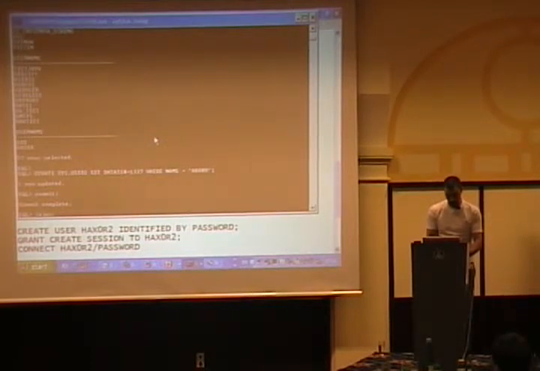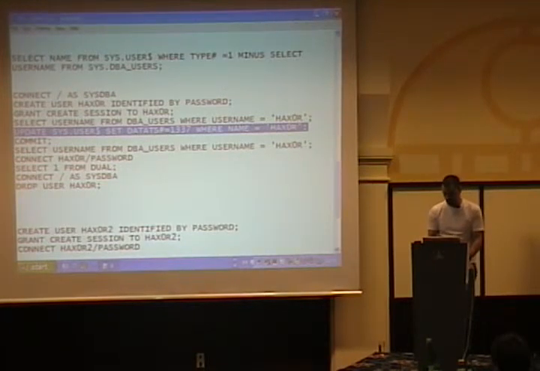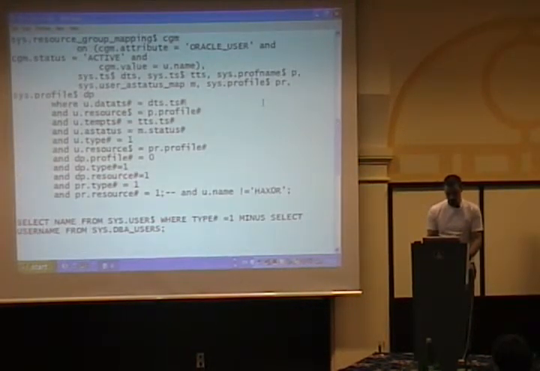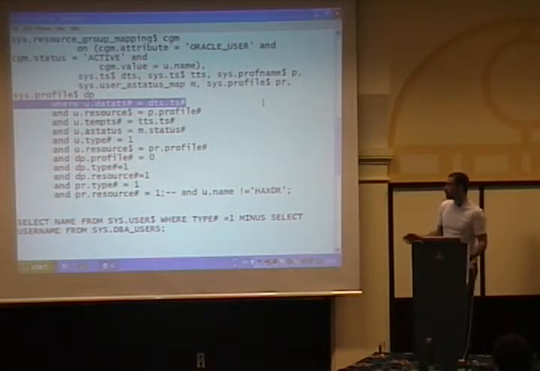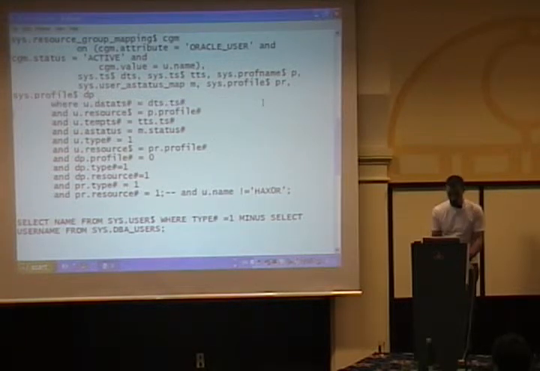If we select username from DBA_users where username equals Haxor, no rows are selected, and that's because when that view is called, this is no longer true. So the username Haxor isn't returned.